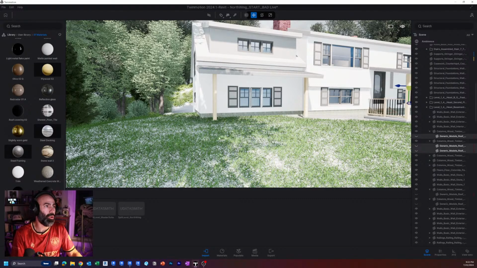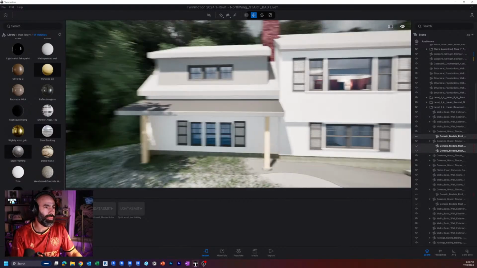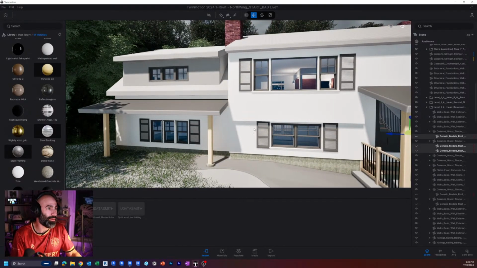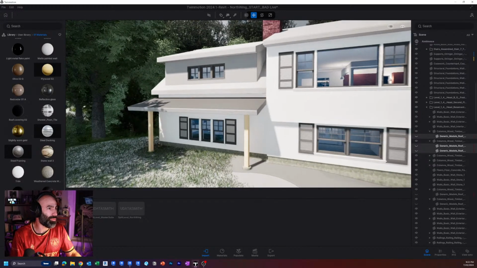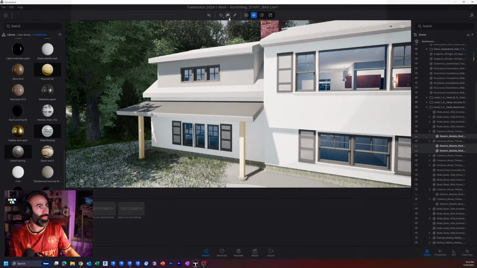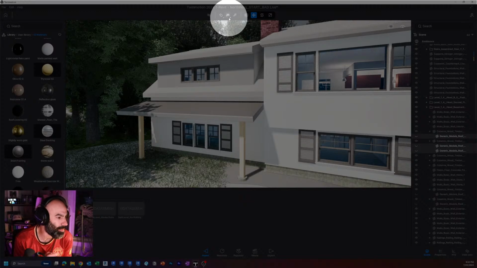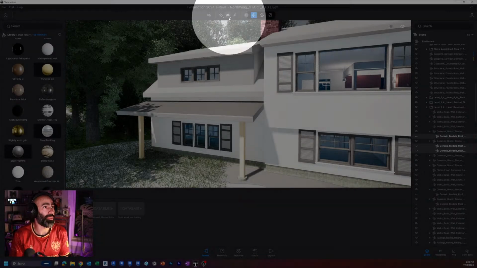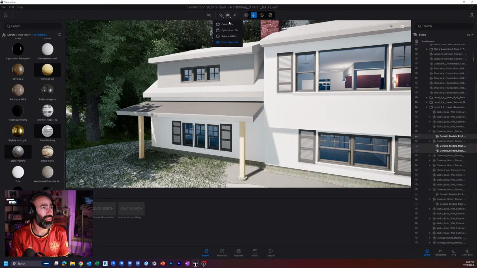Okay, so now it's as simple as applying my materials. And when you have a material library, it becomes pretty straightforward. A little tip for applying materials is this little box on the top. If I pull this down, this is cubic UVs versus from object UV. By default, it's from object UV.